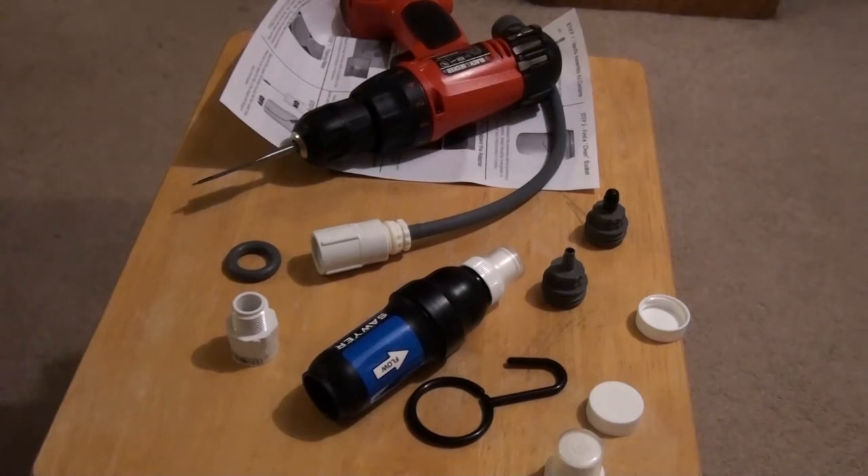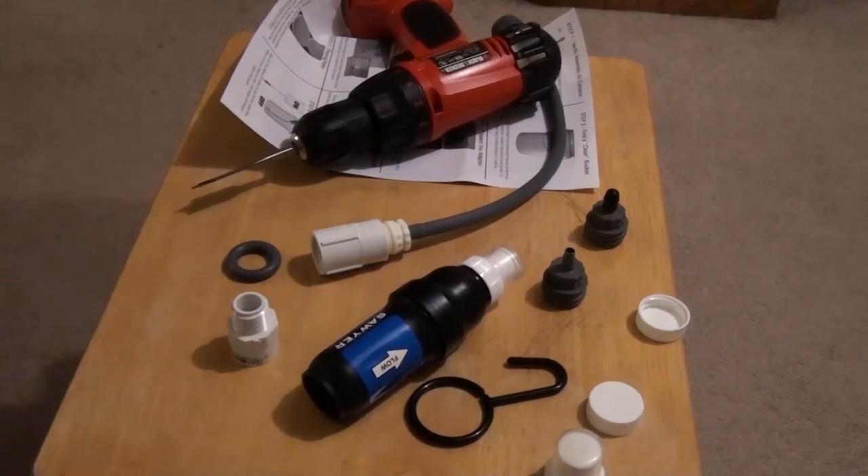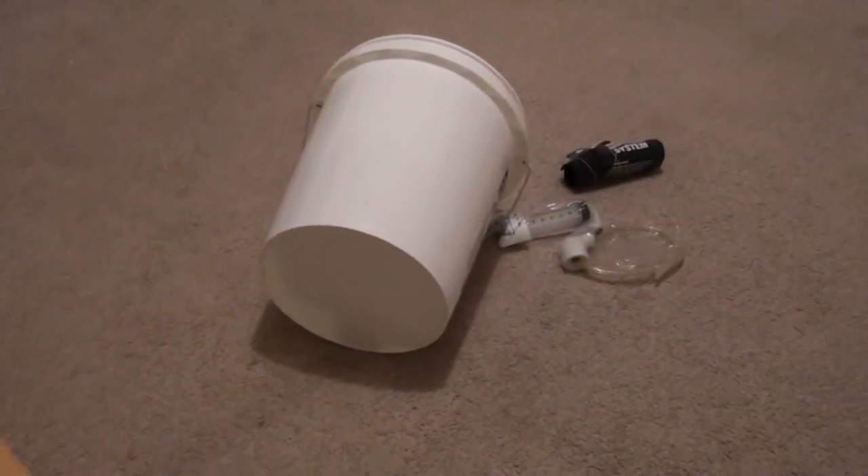Now, you have to drill a hole in this five gallon bucket. They say you don't even have to drill it, you can just hand-do it. But if you have a drill, so be it. They even give you the proper size drill bit, so you know it's going to fit — all included in the package for the same price. Excellent. So our first step is to drill the hole in the bucket. Here we go.